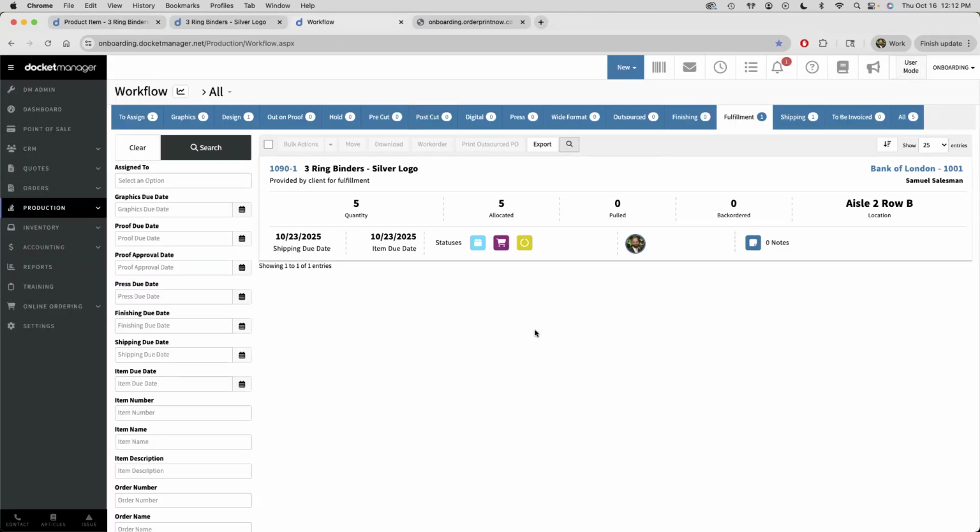I have it going right to fulfillment so that whoever's in fulfillment can see that this is here and they can pull these based on the information that's provided. Quantity of 5, they can see where it is. And there's also an online order status available on this item showing that it's coming from online. So they know that somebody didn't write this up, but came in online and it's right to this queue. So now they can work with it from here, which is very helpful so that it doesn't clog up the other areas as far as general orders.